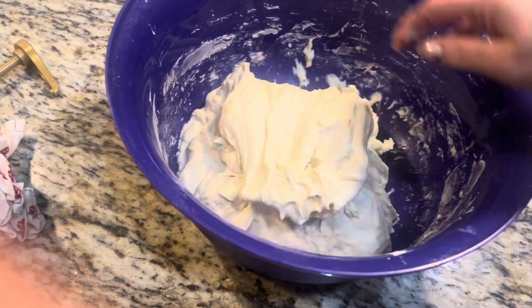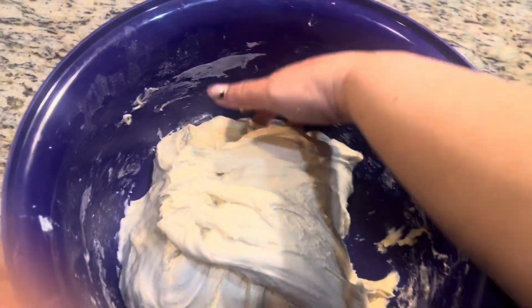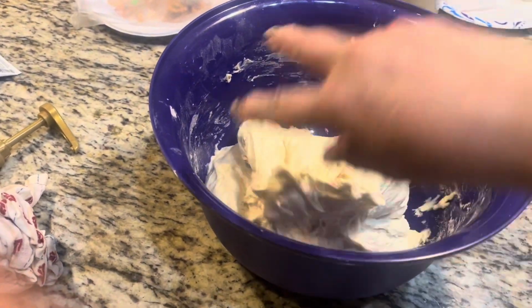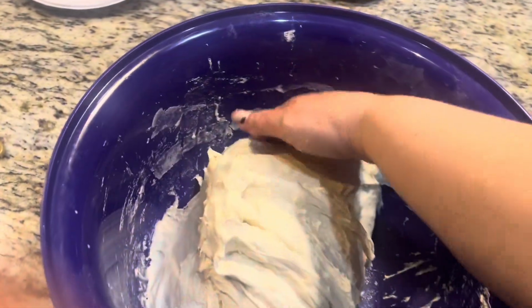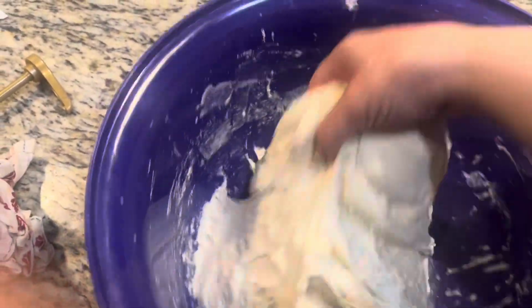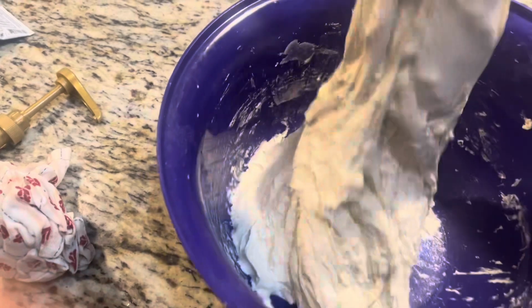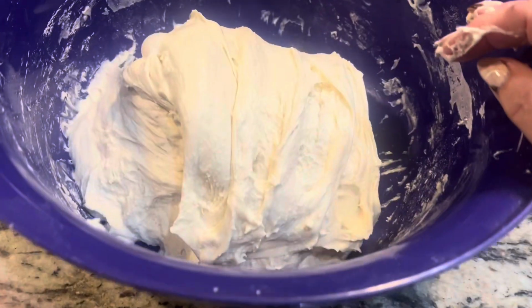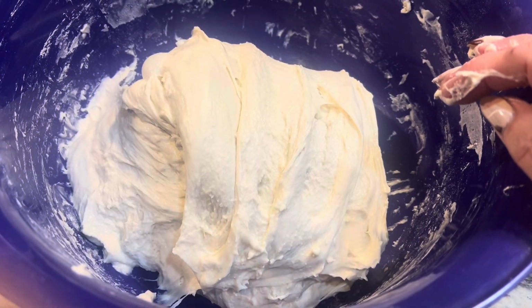Two. Sorry if this makes you dizzy. Three, and I'm just getting every corner here. Four, nice. Okay, just cover that again with the towel. Now I'm gonna let this rise all night long.